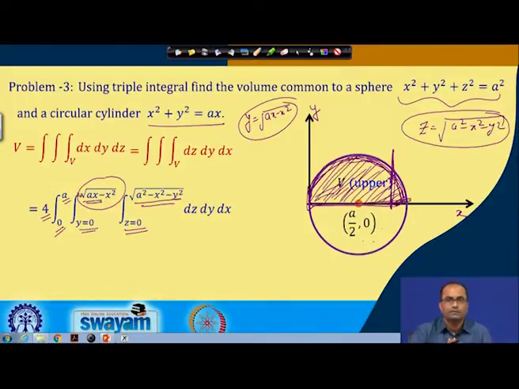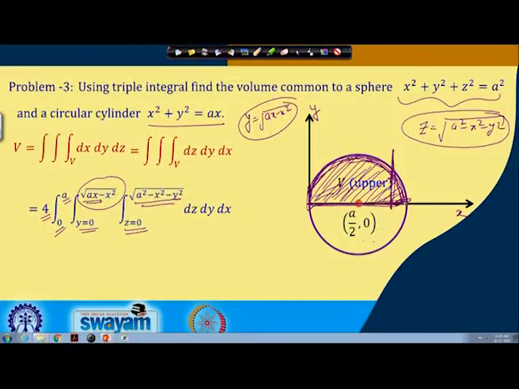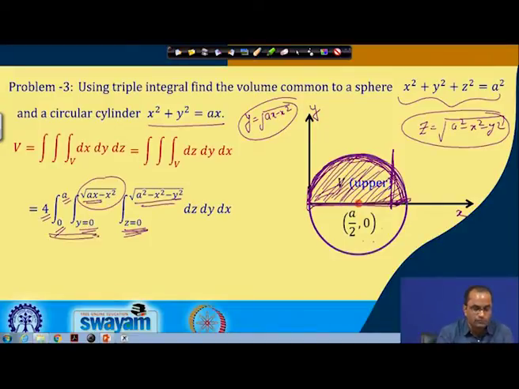So, again the limits were not difficult in this particular case. Only thing we have to be careful about is the z limit, because in case of the z we are entering through this xy plane, but we are leaving through this sphere in the direction of z. Having this, once we set the limits for the z, we project this common volume to the xy plane, and that will be precisely the semicircular disc for our consideration, and the limits for this we can easily set here.